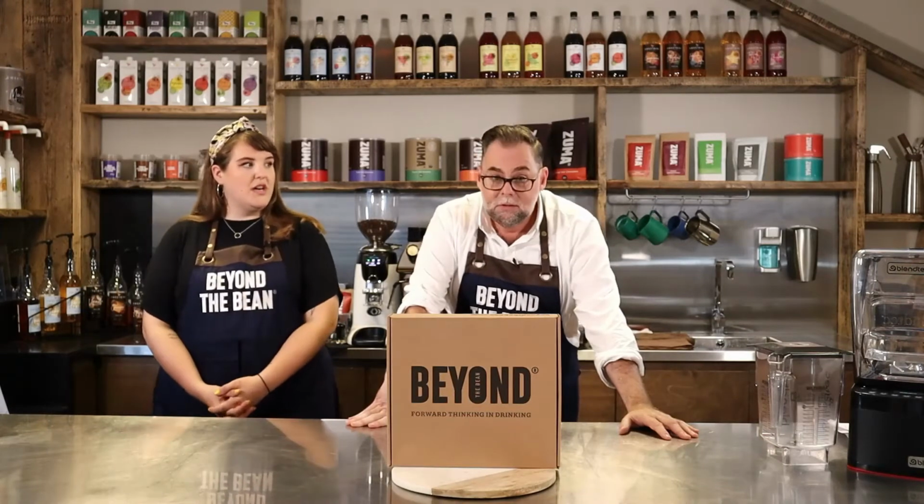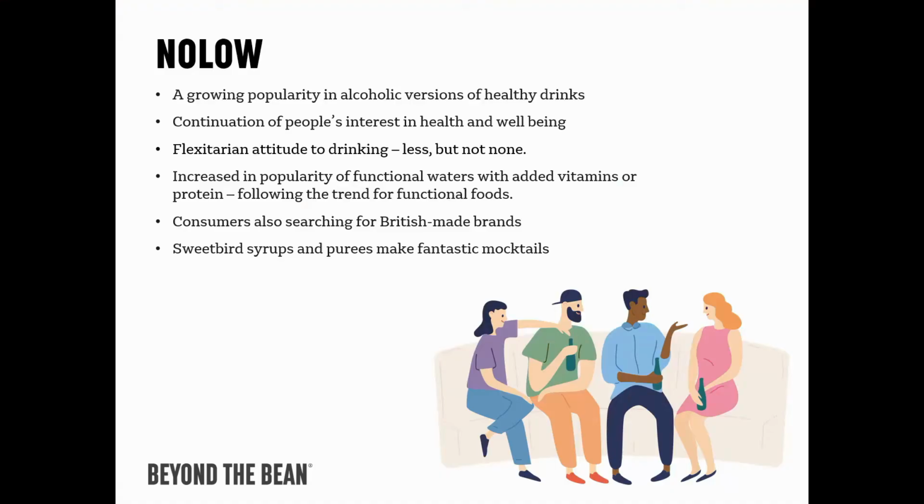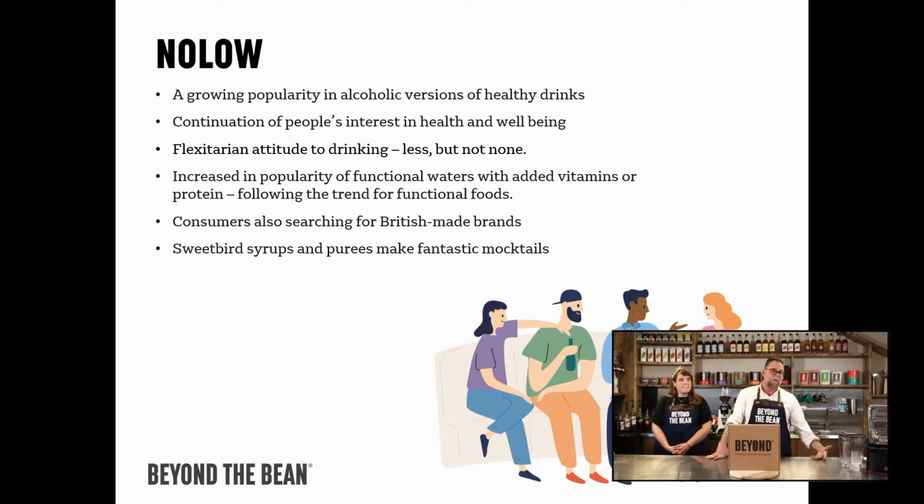Yeah. I think we all drank quite a lot over the first lockdown. I think you weren't alone there. But I think it's more of a flexitarian attitude to drinking. I know for me, I do like a drink over the weekend, but I'm more likely now to think, okay, I might have a low alcohol or a no alcohol during the week if I was going out with some friends. And there's a current trend, if you do go out for a few beverages, you'll see a lot more no alcohol drinks, no alcohol gin, which are all, people do want to go out and have a nice drink with some friends, but actually prefer to drive home and not have a sore head in the morning.